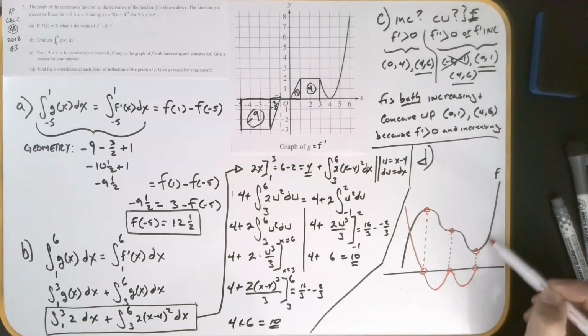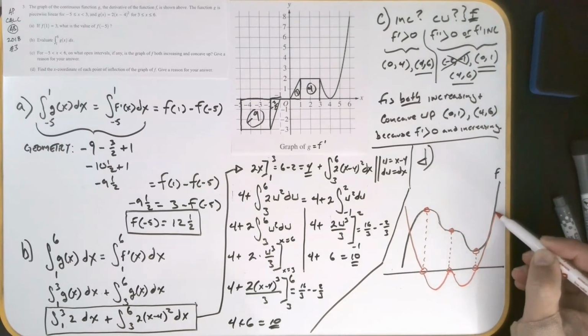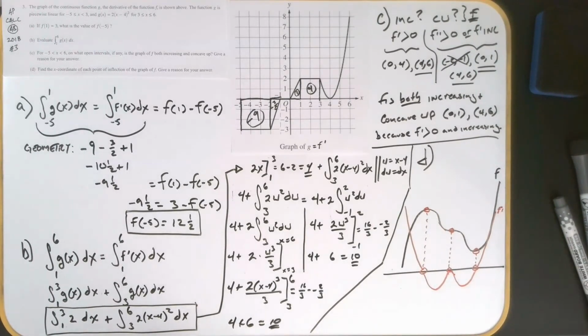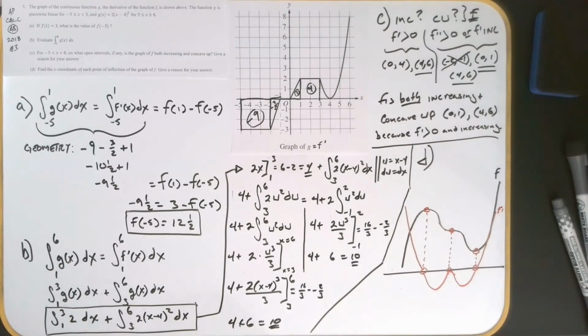The original function is increasing, therefore the graph of the derivative must be positive. And I'll call that f prime. Okay, so what I want you guys to notice is, look where the kiss is occurring. So when your first derivative is kissing, it corresponds to a flat spot or an inflection point.